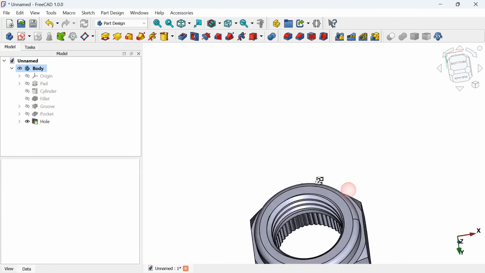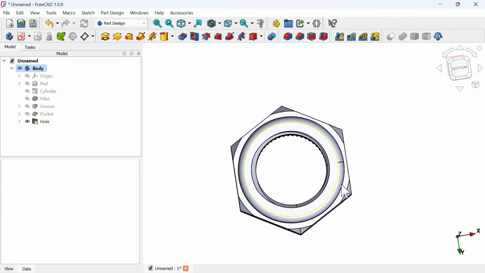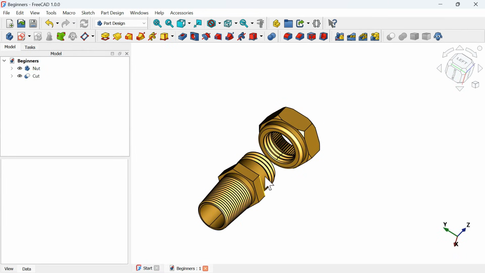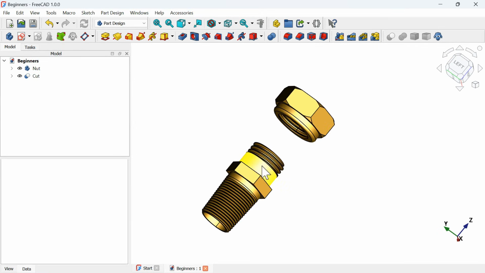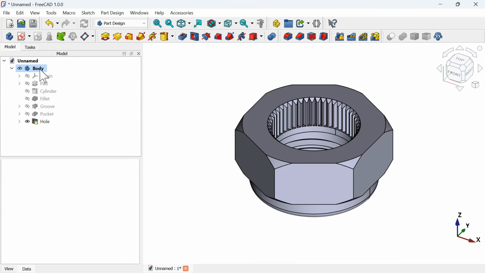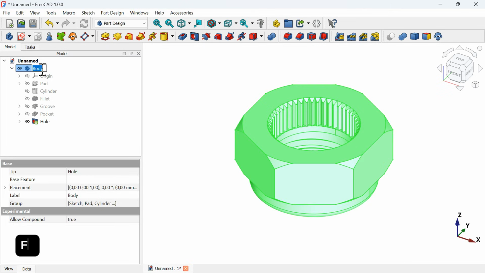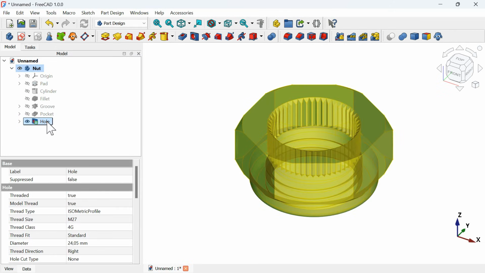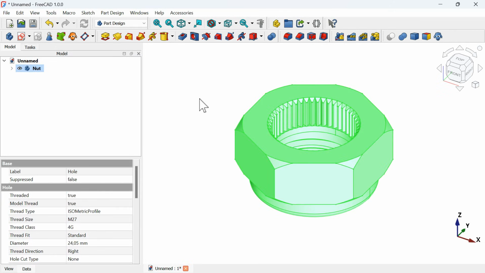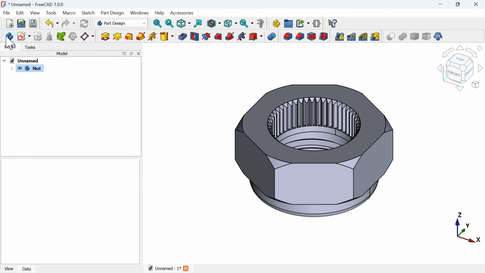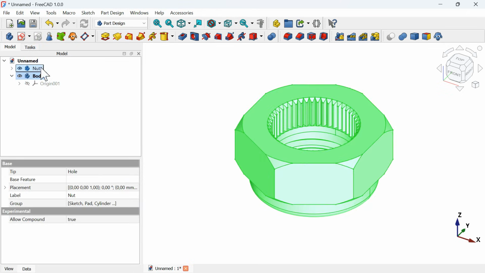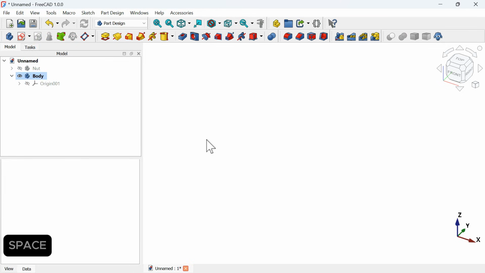I can say that we finished the design of this first part here. So in the next steps we'll be trying to create this part here. So okay, let's first rename this body here. Press F2 and rename this body to this name. Okay, and now I have this. Okay, next here, just close this arrow and create a new body. Click here on this icon, and here we have a new body. Select this object and spacebar, and here we have this.